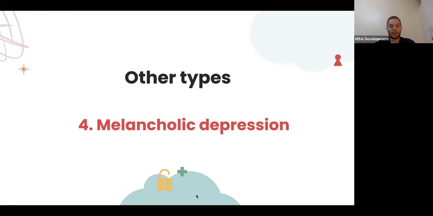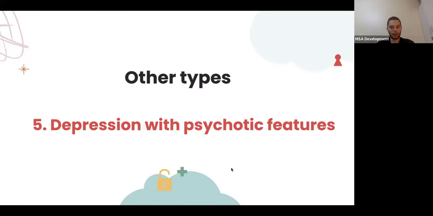Okay. Let's say you have a patient who has depression, and then there are hallucinations and delusions and all of those. What's that? Depression with psychotic features. We call it depression with psychotic features, when there are delusions, when there are hallucinations. And how would you treat this one? You treat it through electroconvulsive therapy.